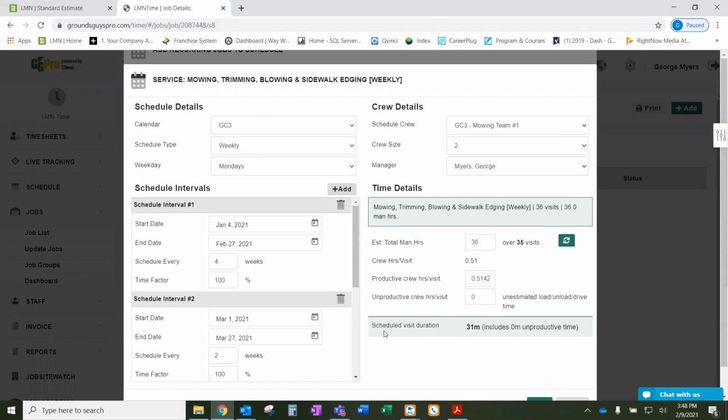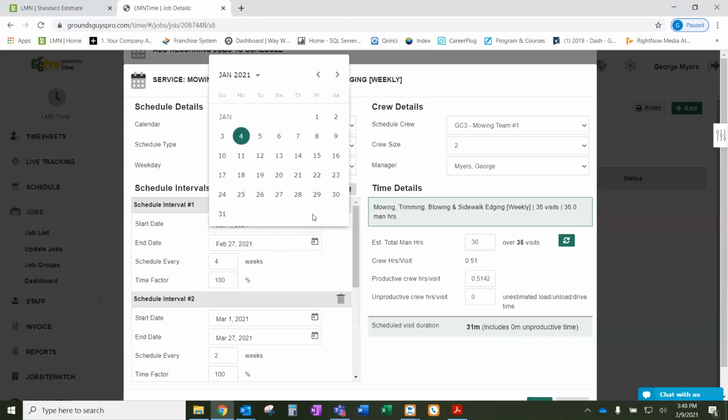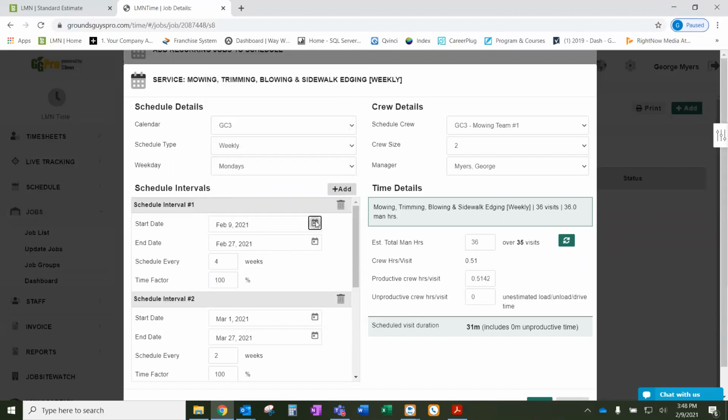Okay, and again, read it like a book, top left, all the way down to the bottom, top right, and go down. So for instance, in this case, we're actually missing it by a day because January has already passed, right? So if we really want to, since it's the middle of February, February the 9th, what we can do is actually choose to do the start date of February the 9th. Excuse me, February the 8th.